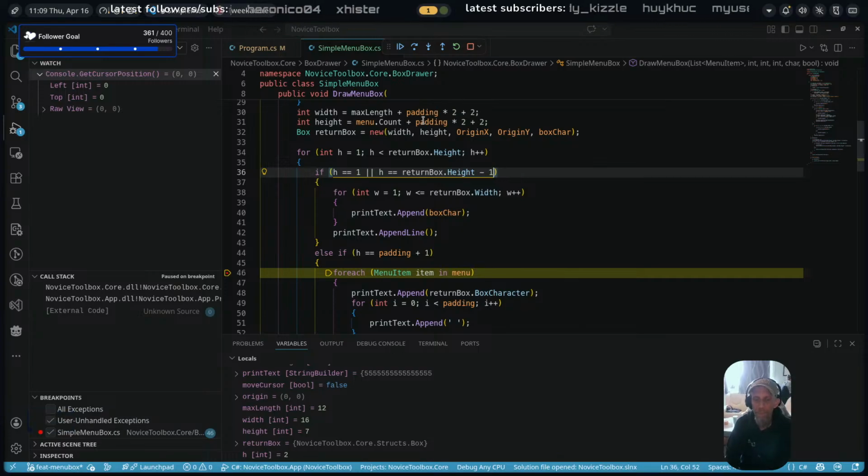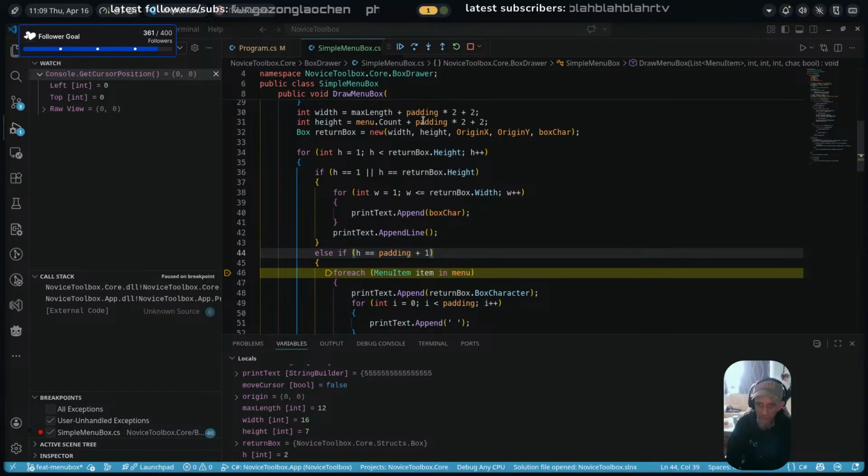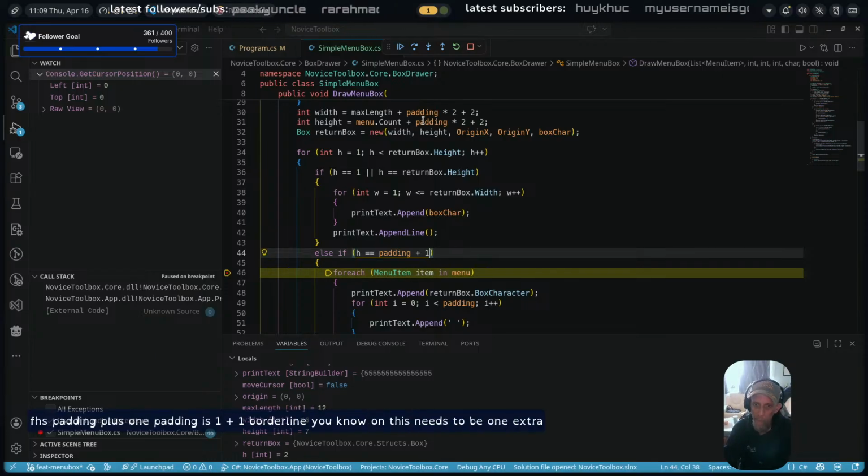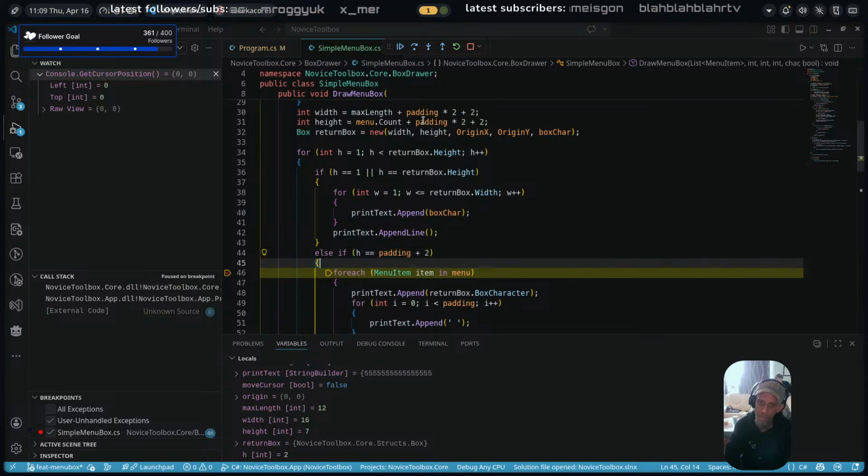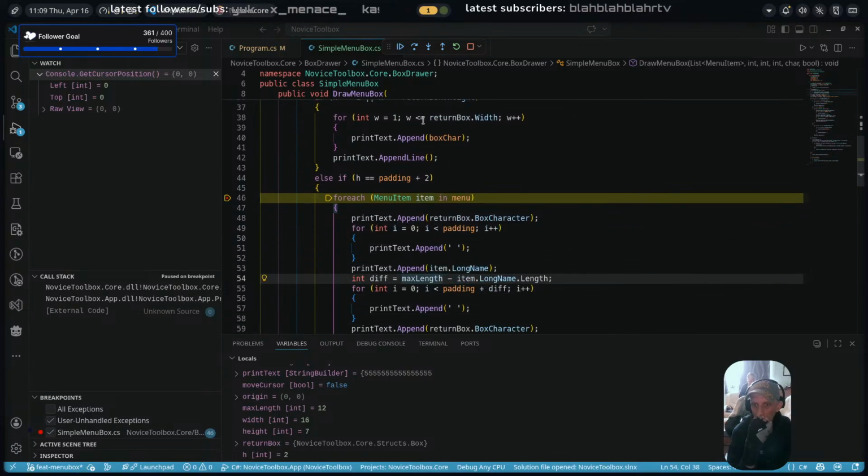And then if h is padding plus 1. Padding is 1. Add 1 borderline. Yeah, no, this needs to be 1 extra. Right.